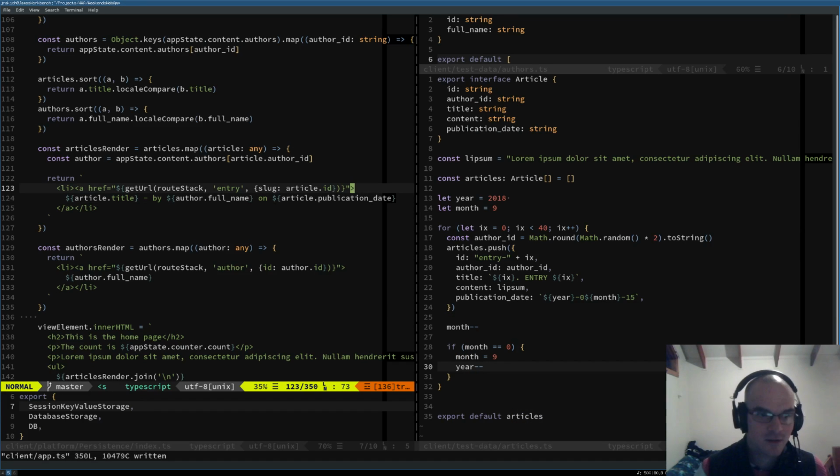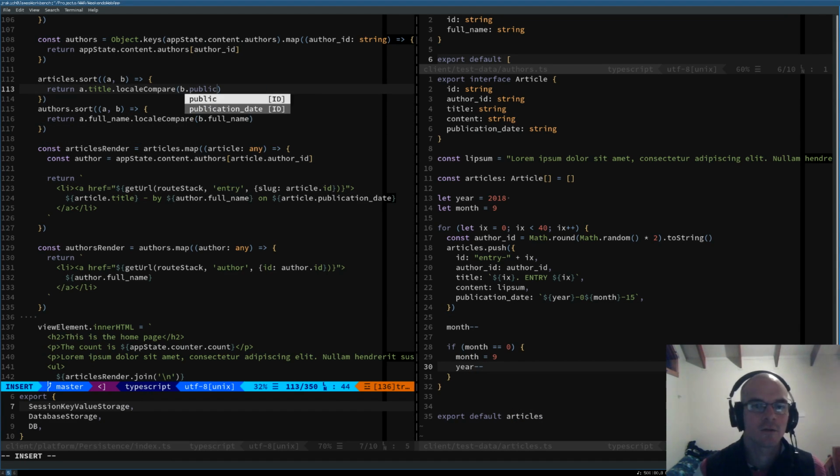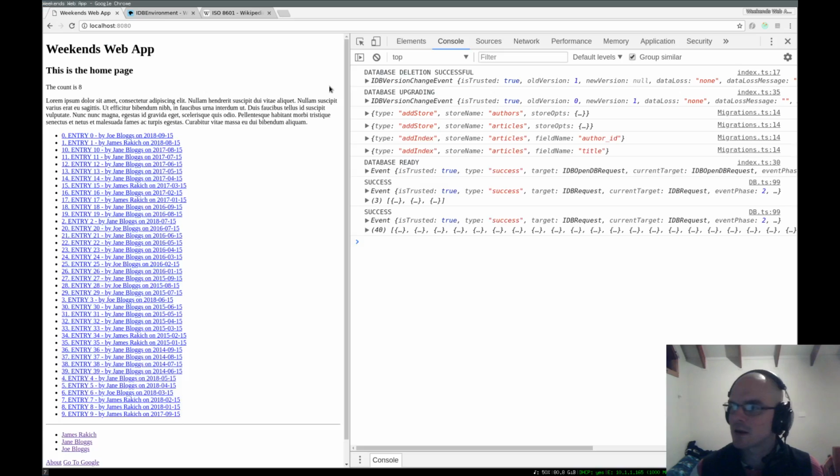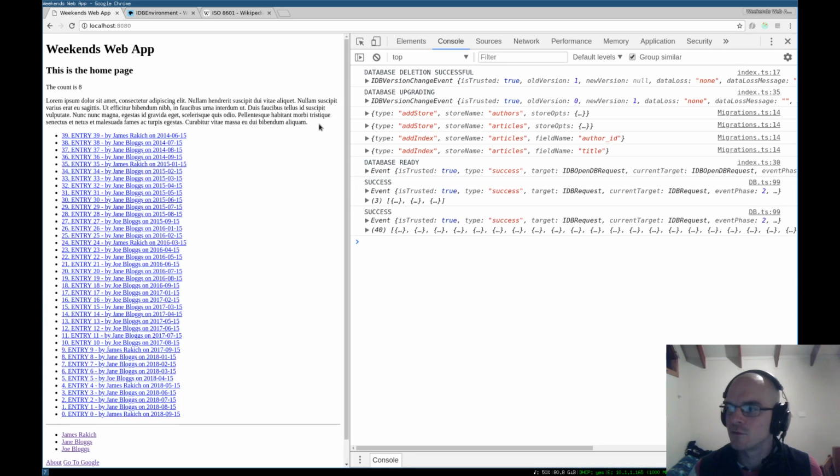So let's sort by publication date and prove that whole thing I said before, where if you use the ISO standard, you've got things in order. At the moment it's going in ascending order, starting from the lower state.